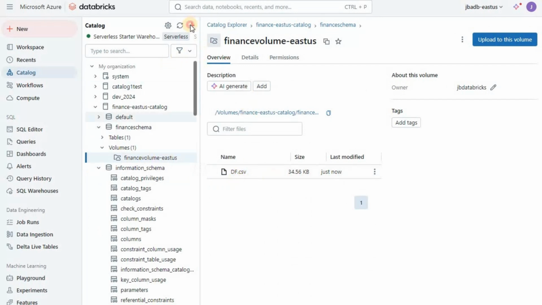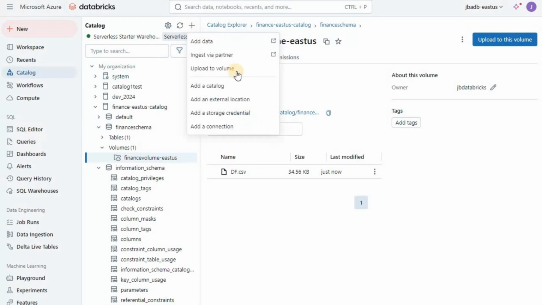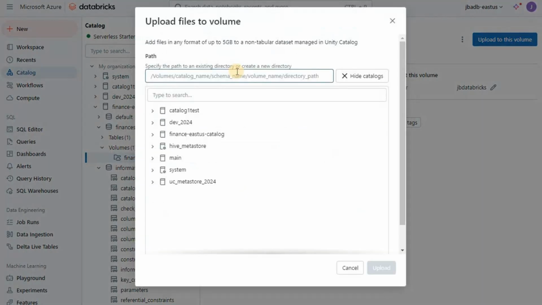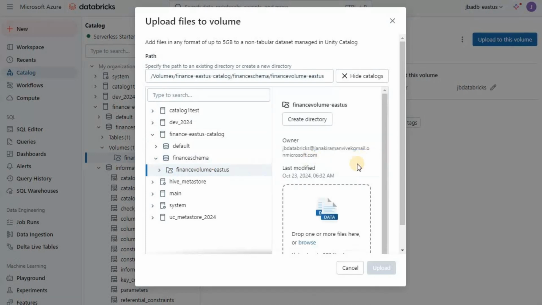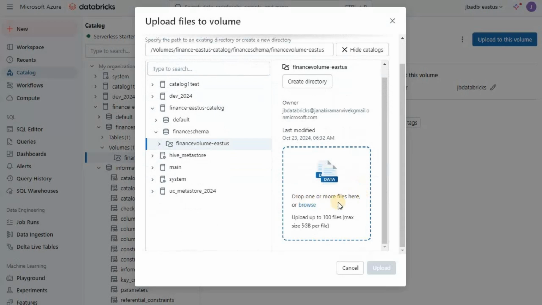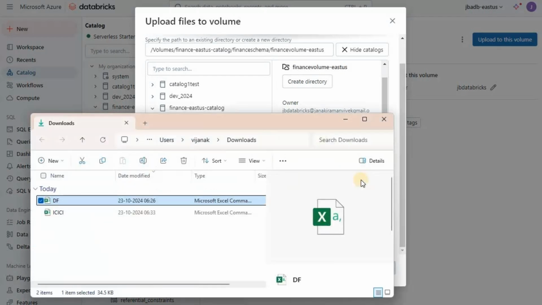One more thing that we can do is click on this plus and then click on upload to volume. And then you can see that we have our finance East US catalog. So now you can see here, drop one or more files here. Let's try moving that file here.